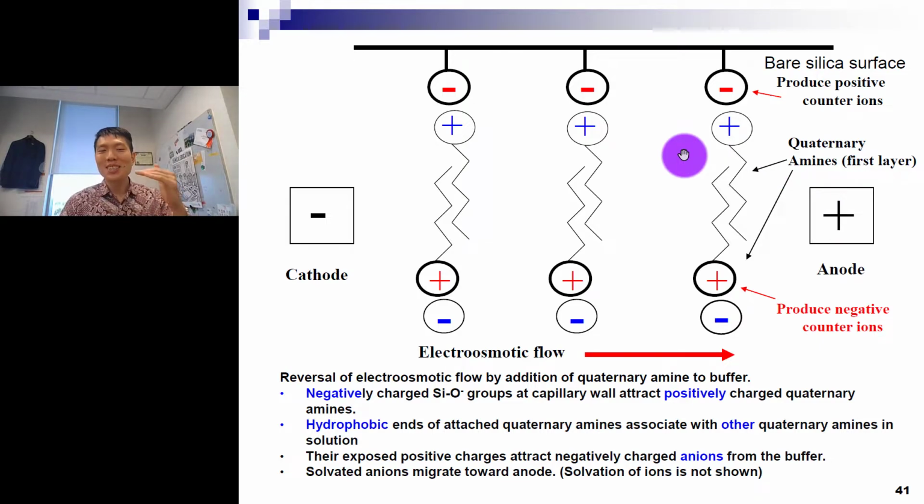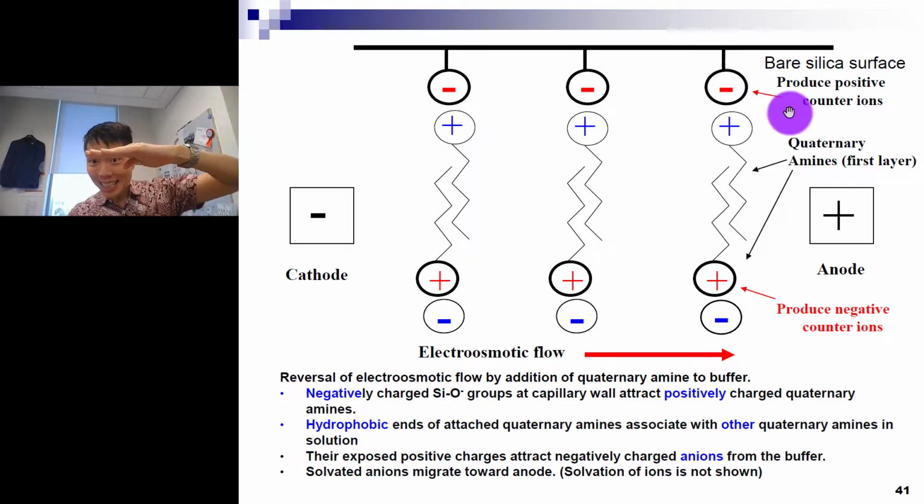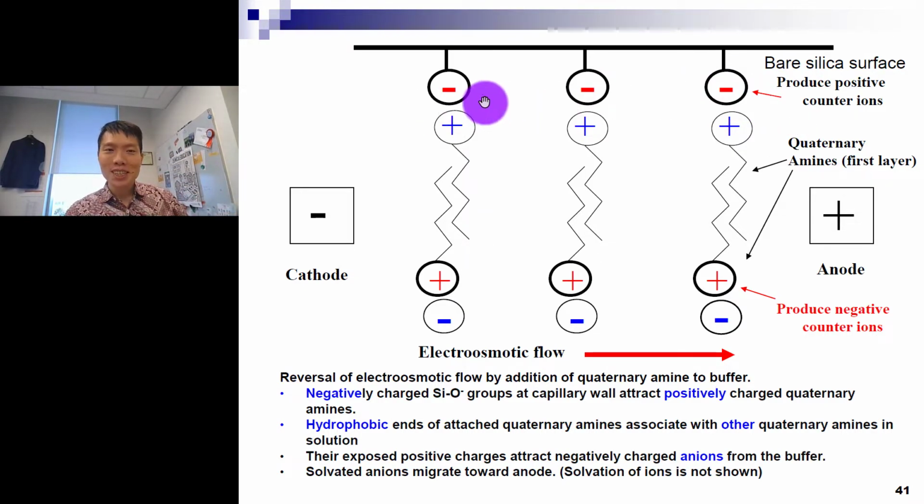Now, in a schematic diagram, remember the top bar is the wall, right? You have your fused silica surface, right? And you can see that the pH must be pretty high so that the oxygen is oxide, right? So then it will be attracted to the quaternary amine, the first layer, but because it's an amine, there are a lot of methyl groups here that are hydrophobic. So what it does is it does an interaction, right? And then it forms this kind of tails in the middle of this layer here. So what it means is, right, this layer becomes a bit thick, right?